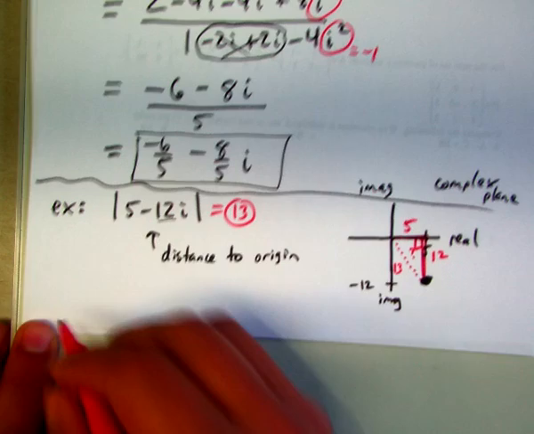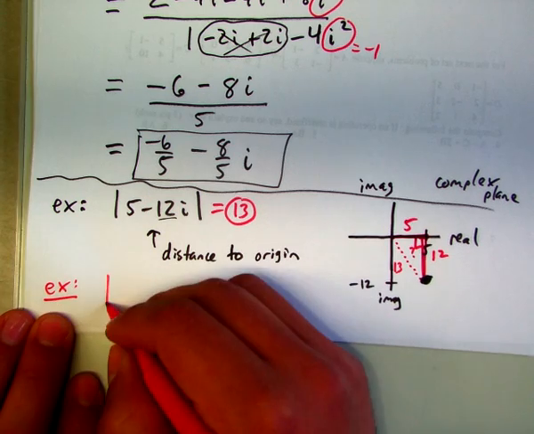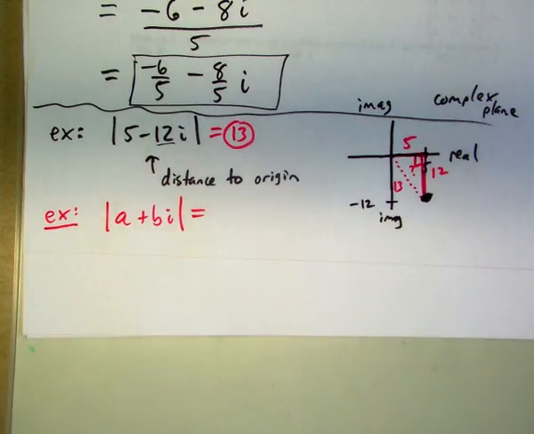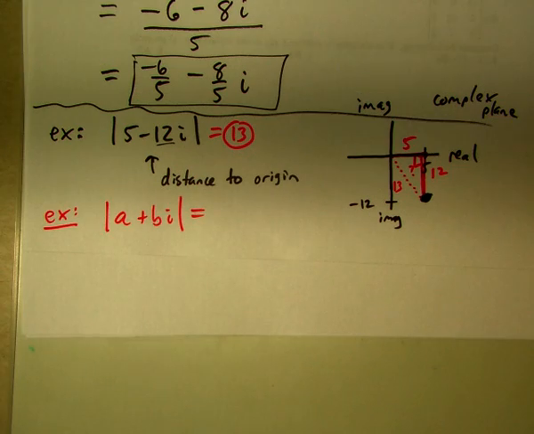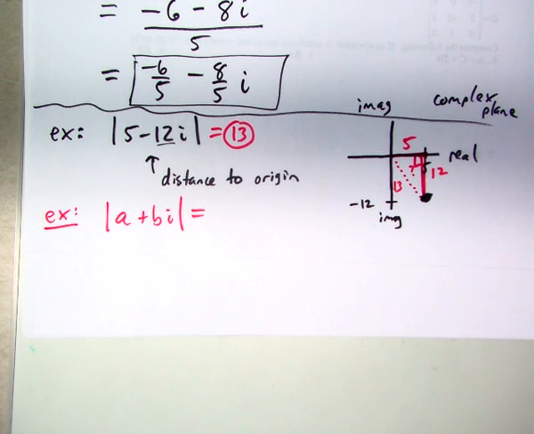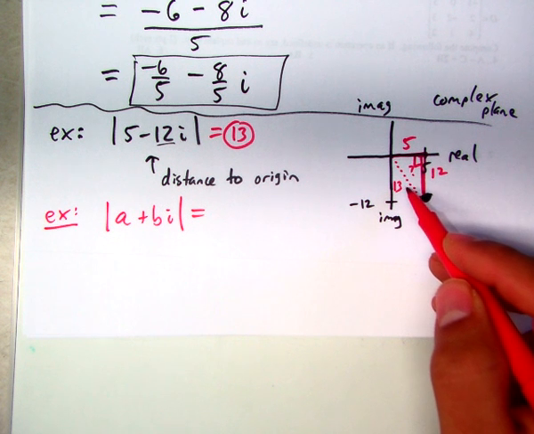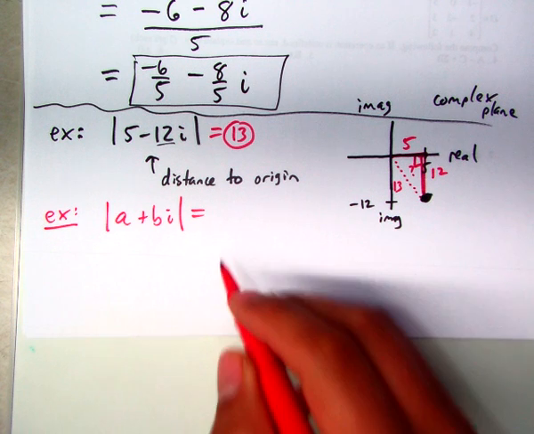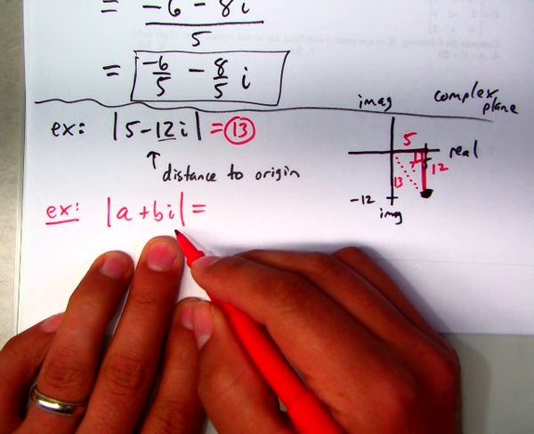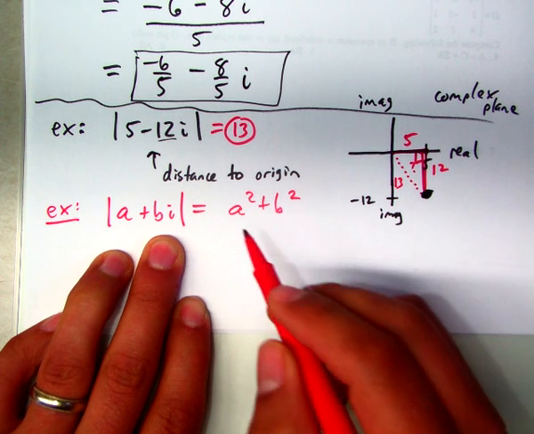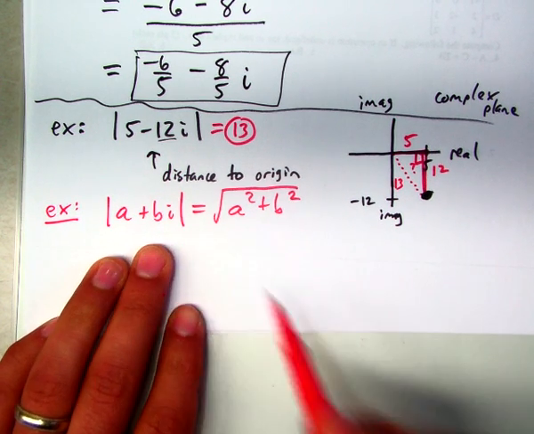There's a shortcut that you can learn. This was a nice Pythagorean triple, so you didn't have to do too much work. But if you didn't know that the hypotenuse was 13, you would do 5 squared plus 12 squared, add it up and square root it. So what would the shortcut be for this? Almost. The square root of that. So this is your formula if you want to write it down.